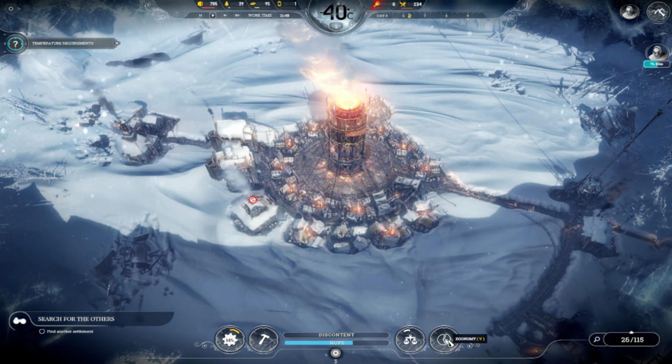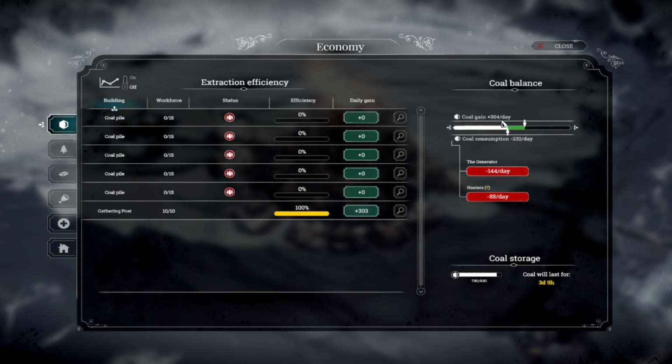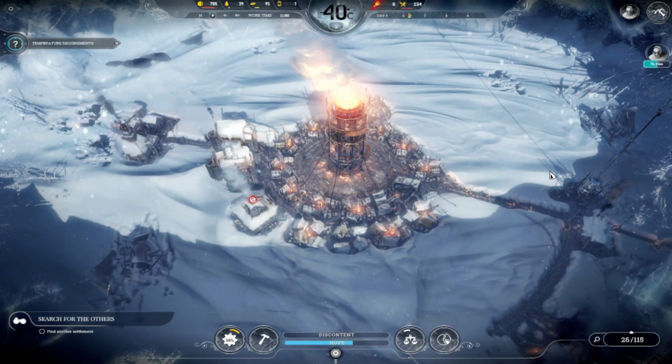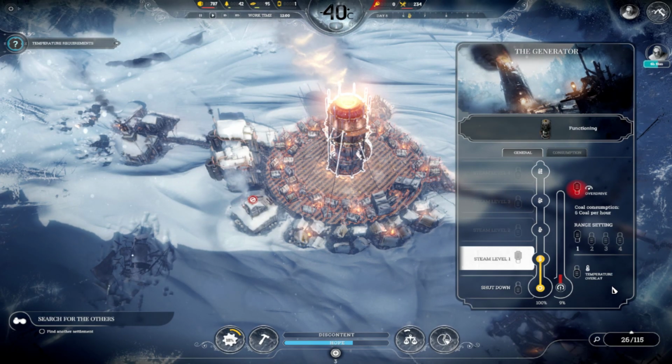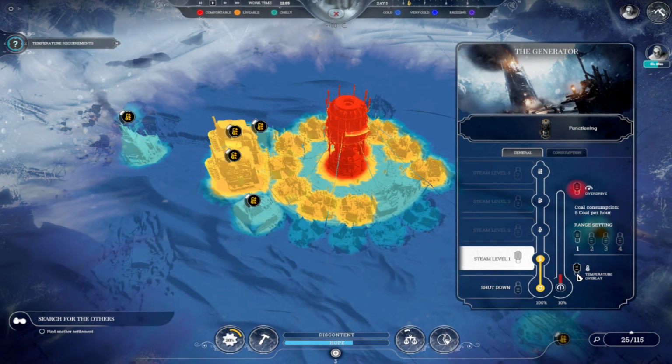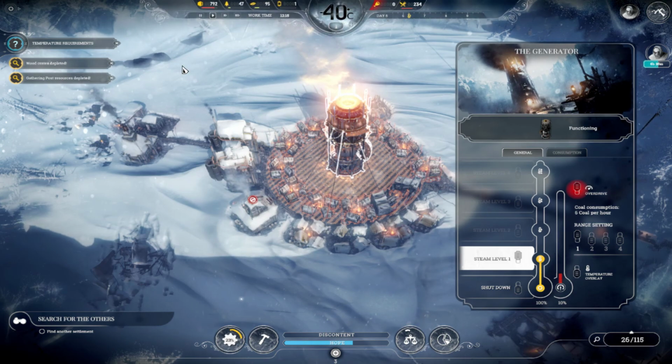The problem with all of this has been, we go to coal, yeah, we're in good shape. We're getting 300 a day, and the coal consumption is 200. We are in good shape. We are stressing out the generator a little bit, but we want to see kind of what's going on with it. We want to keep our areas as warm as possible.